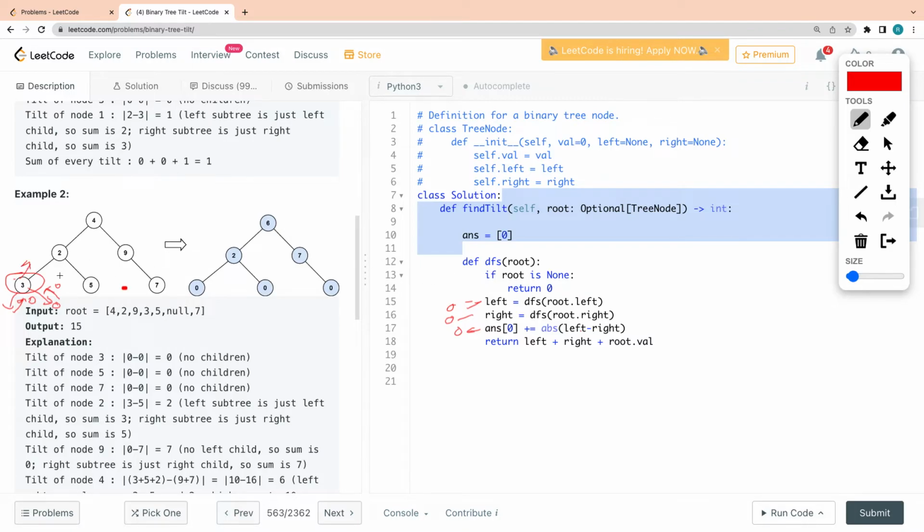That is the first time it is calculated, for 3, right? Now in the recursion tree, what will happen? It will start calculating for the 5. For 5 also it will see left is 0, right is 0, right? So again, my left value and right value will become 0, 0. So 0 minus 0 is 0. So for 5 also it will be 0. So we have calculated for 3 and we have calculated for 5, right? This is my left recursion, this is my right, and somewhere for the node we are calculating.